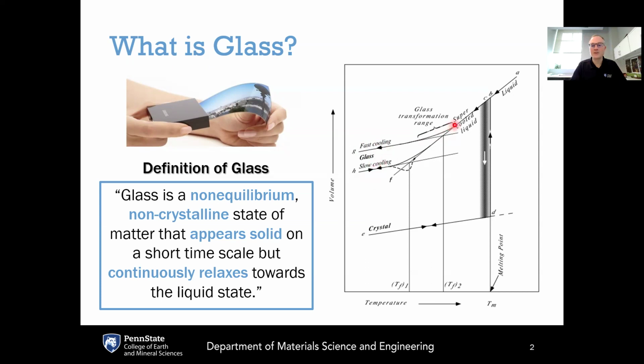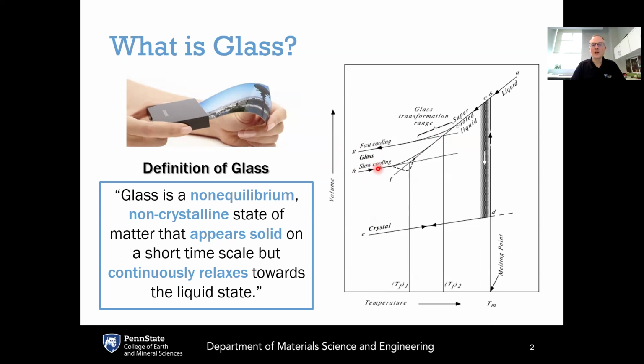They both came from the same supercooled liquid state. They both have the same chemistry. And if you draw a vertical line through these, that vertical line corresponds to the same temperature. But what you can see is that they have different volumes. The fast-cooled glass has a higher volume compared to the slow-cooled glass.